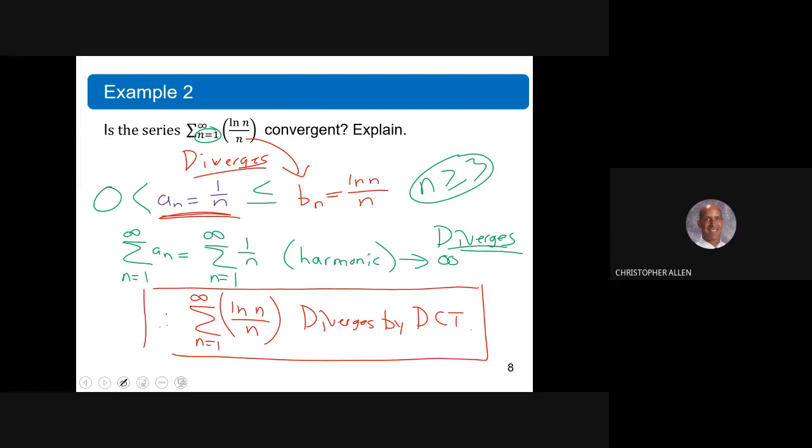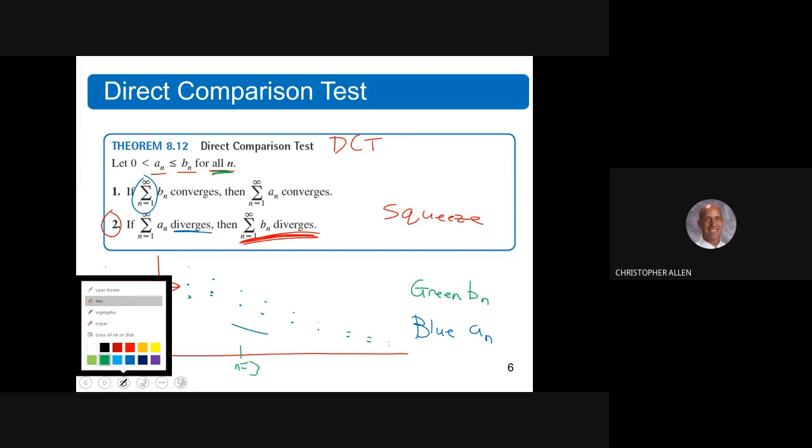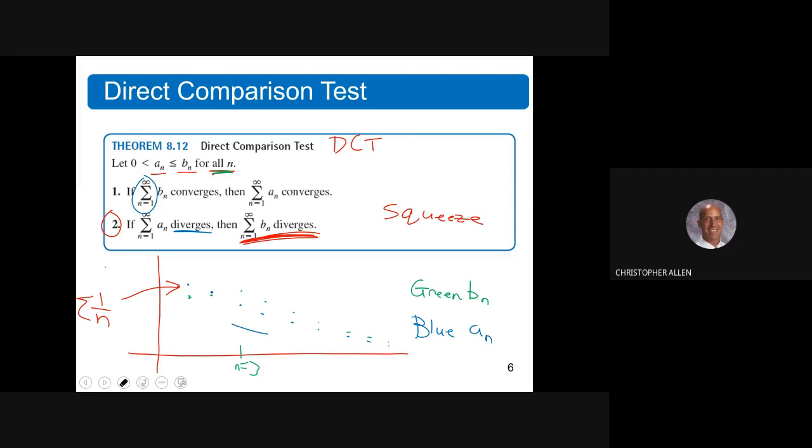In fact, let me go back to that example right here. This blue thing here, you can think of that as that 1 over n series. So we're adding 1 plus 1/2 plus 1/3 plus 1/4, and so on. Now here's the interesting part, and I've actually got to fix this picture a little bit. I think the first term might actually be 0, and then the next one's kind of screwed up. It's not till we get to n equals 3 that we actually get everything up above. So this is kind of what that graph might look like.